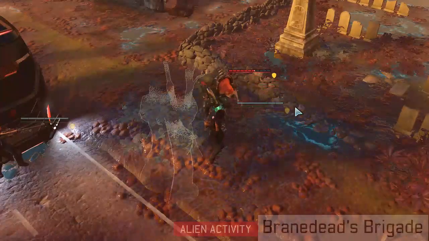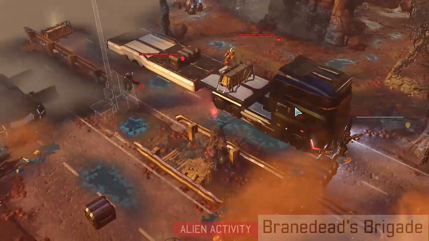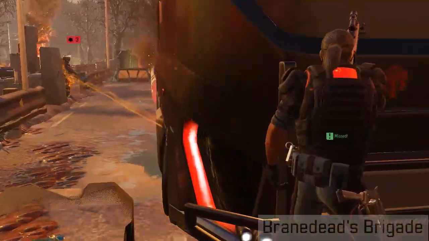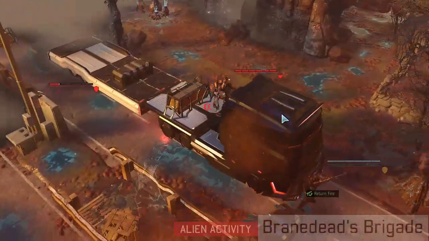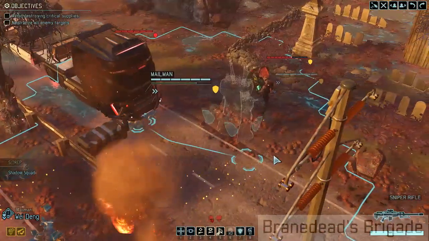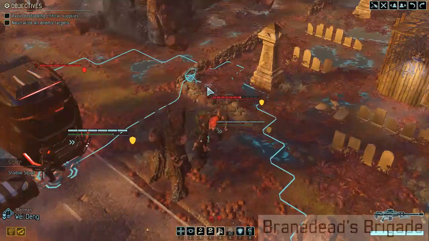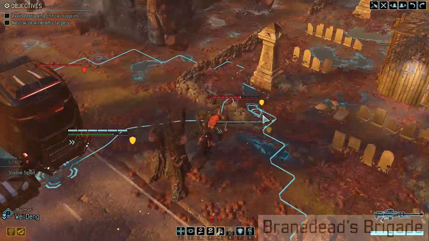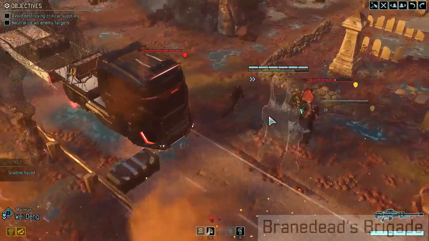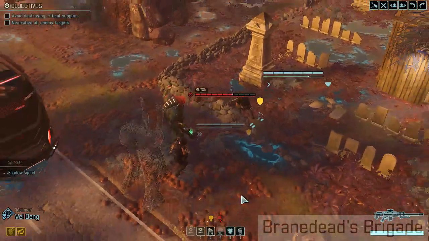Missed. Got lucky there. Okay, we gotta get off this truck. Alright, so we're gonna move to here. No, we're gonna move to here. Is it clear? And get two pistol shots off.